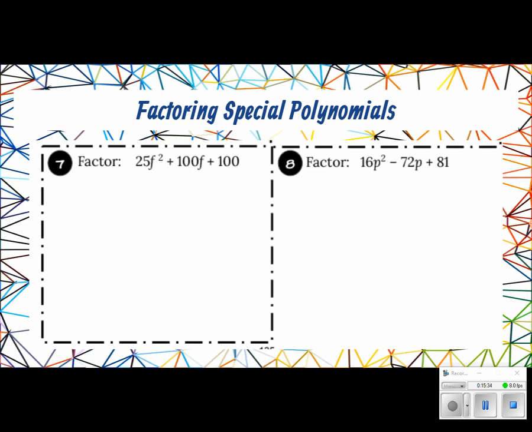7's got a greatest common factor. A lot of people just jump straight in and they're like, ooh, square root of 25, ooh, square root of 100. And I'm like, there's a greatest common factor. We want to make sure that this is completely factored, a complete factorization. So we want to do a greatest common factor of 25. So let's pull that out first. So we got f squared plus 4f plus 4. Now, greatest common factor, again, adds to that complete factorization part. I have factored it all the way, but it also takes my numbers and makes them smaller. So, not saying that the square root of 25 is hard, but we have less that we have to worry about.